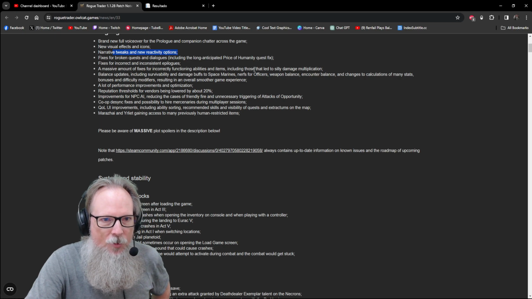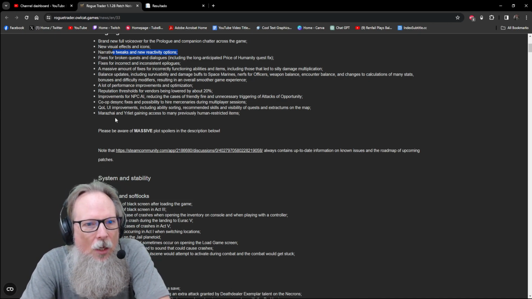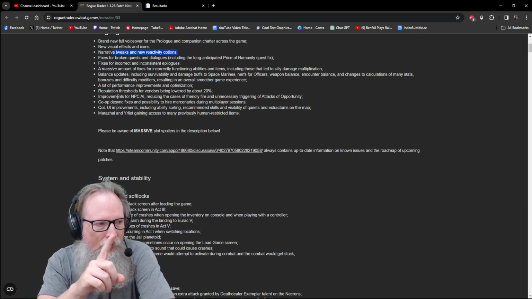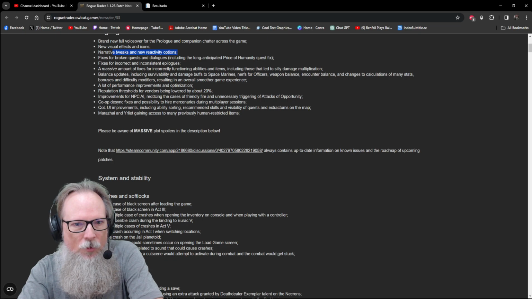Performance improvements and optimization, reputation threshold for vendors being lowered by about 20%, improvements for NPC AI, reducing the cases of friendly fire and unnecessary triggering of attacks of opportunity, co-op desync fixes, and possibility to hire mercenaries during multiplayer sessions. That's really cool because you can fill in the gaps with people you don't have. Quality of life UI improvements, including ability sorting, recommended skills, and visibility of quests and extractums on the map. Marzi and Juliet getting access to many previously human restricted items.